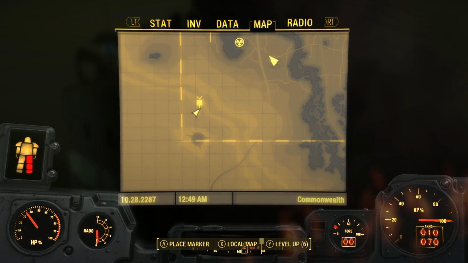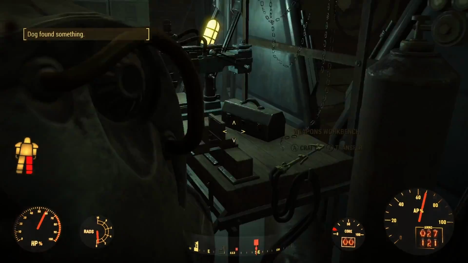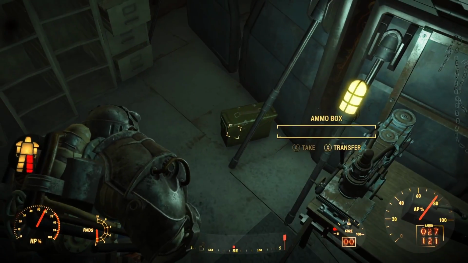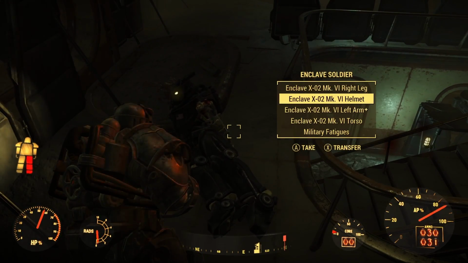Now once you arrive here, you will find a lot of Enclave soldiers, and the fight is fairly difficult if you're not well prepared. We can also find new power armor in this fight, not the Hellfire armor. We can find Enclave X02 armor, which is very cool indeed.